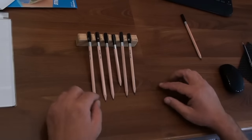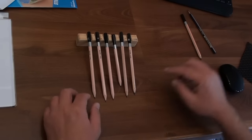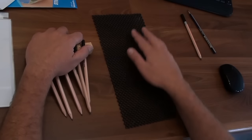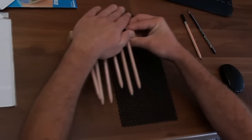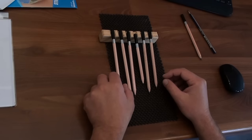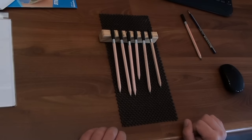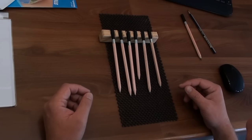And now, because my table is quite smooth, what I do to stop the pencils rolling around like this eventually, I take one of these little non-slip mats. Again, the cheapest ones, from the dollar store. And you do that. So now when you put your pencil down, he stays exactly where you've put him. So you can work like this quite fast, and it's super handy, and it costs you nothing to make that.